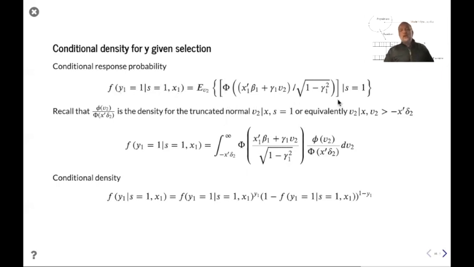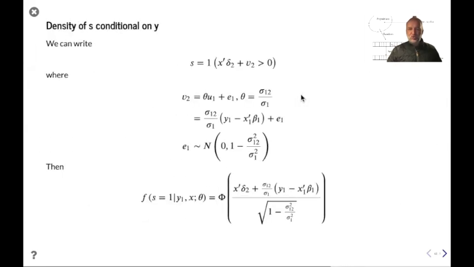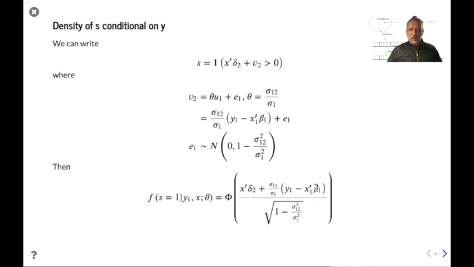Okay, now I'm not going to actually spend a lot of time deriving this, but the principles are very similar to what we had before. Notice, just in the case where we derived the density for selection conditional on y, it's a way to derive a density for a binary variable. You're following a lot of the same steps. It's all about finding out what is the variance of that residual term. That is what we have here, and so on and so forth.